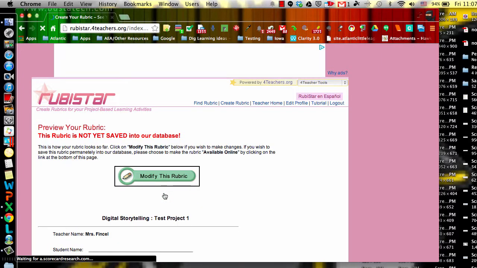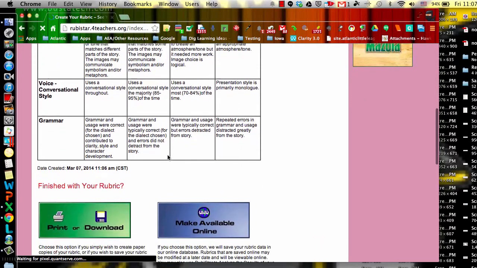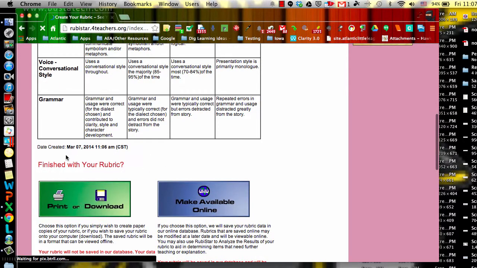So with that being said, I'm not going to print this. I'm trying to make a template in Google Docs, so then I have this one that I always like. It's what I'm going to use, and then I'll just make copies within Google Docs. That's because I love Google Docs. But I'm going to go ahead and download this particular rubric. And I'm waiting for that to come down here.